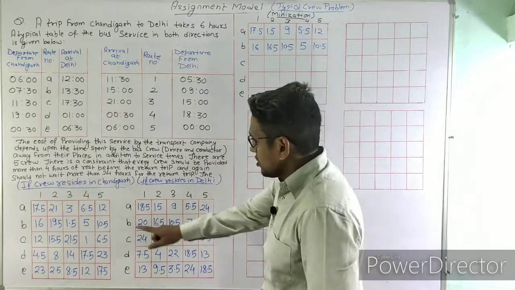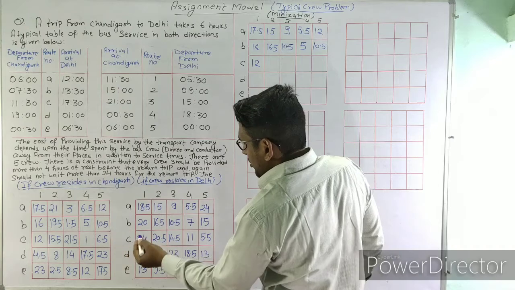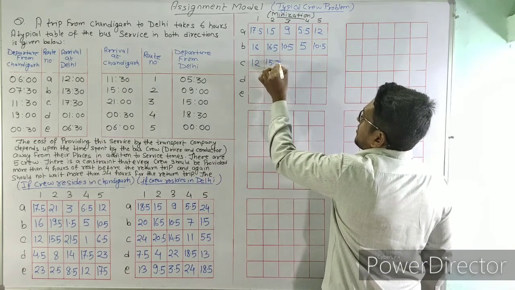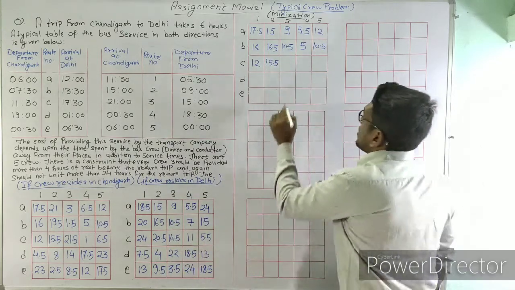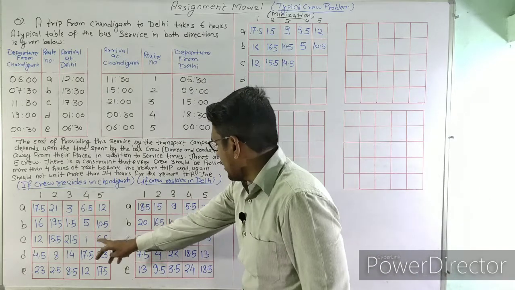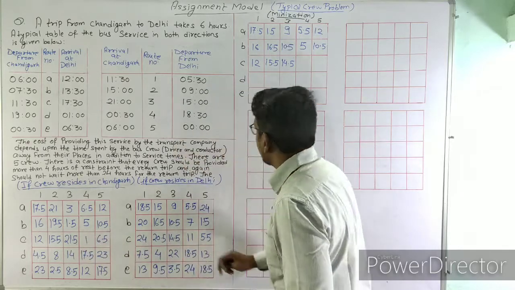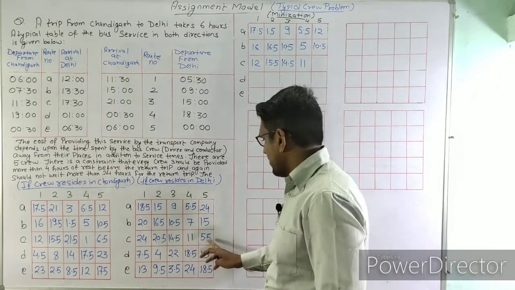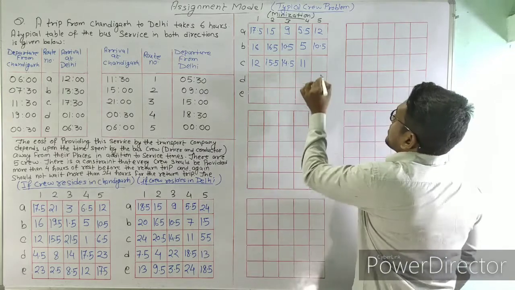10.5. Now 12 and 24. So 12 is selected. 15.5 and 20.5. So this is 15.5. 21.5 and 14.5. So this is 14.5. 1 and 11. Because 1 is less than 4, we will not select this value. We will select the value 11 here. And 6.5 and 5.5. So we will select the value 5.5 here.